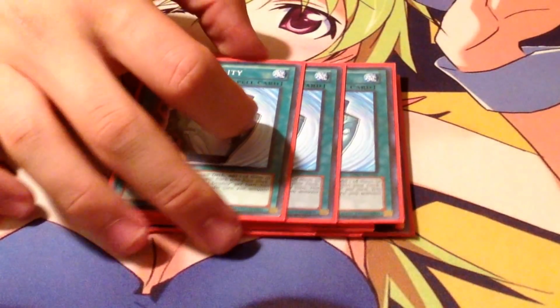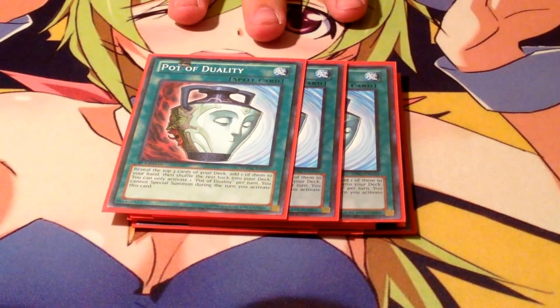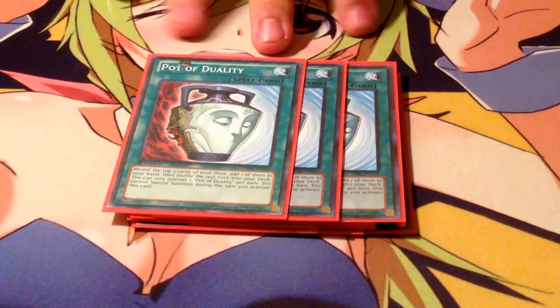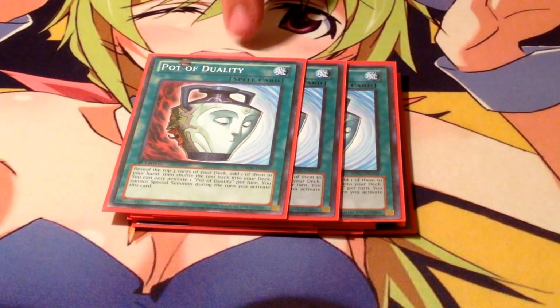Then play Triple Pot of Duality. I'm currently testing this and Upstart. I'm kind of leaning towards Upstart better, but right now I'm playing Duality, and it's working out okay, but I think Upstart's better because it gets you more cards faster, and it still allows you to special summon, and it's pretty easy to take back the life points that you give your opponent if you're playing Upstart.